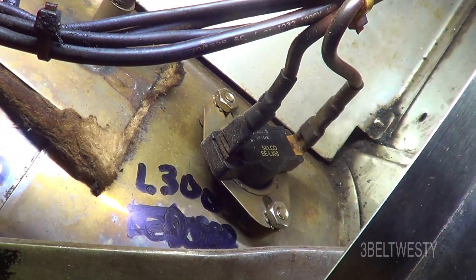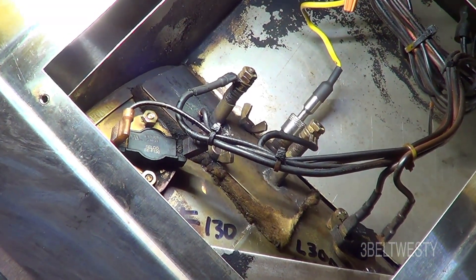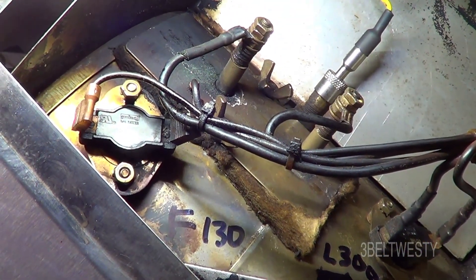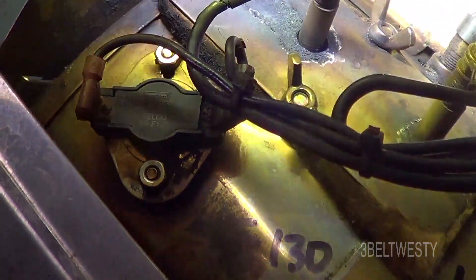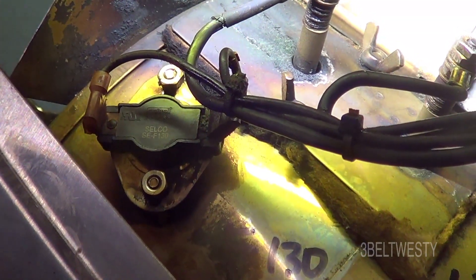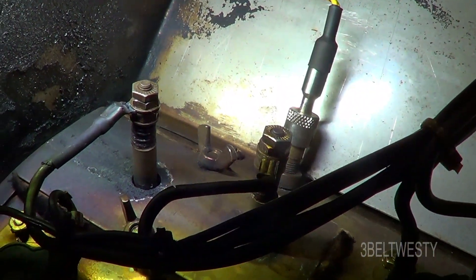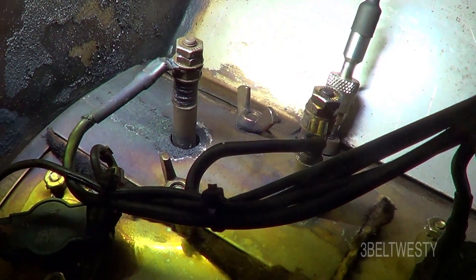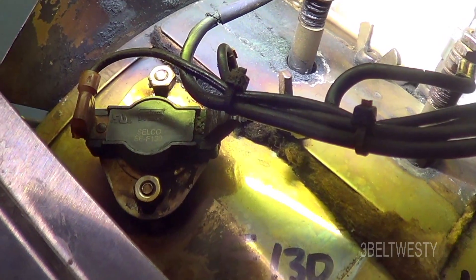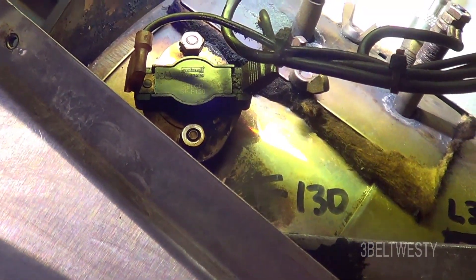It's an L300 — it opens up when it gets to 300 degrees. That's part TS. The one toward the top is called ITS, that's an F130 — it's called the inverse thermostat to control the blower. When it's above 130 degrees, it kicks on and turns the blower on. So after the heater has been completely commanded off, the blower is going to stay on until it cools down the incinerator.